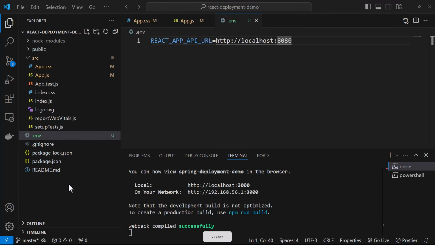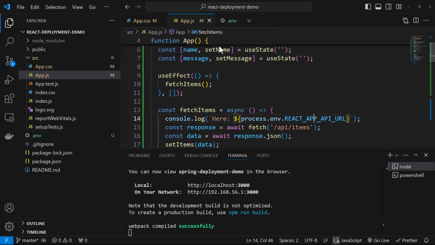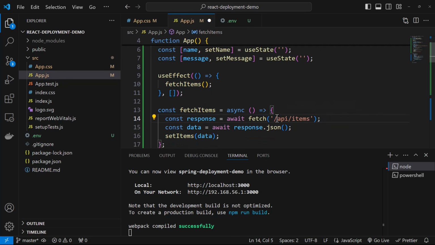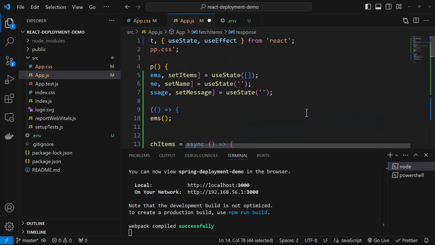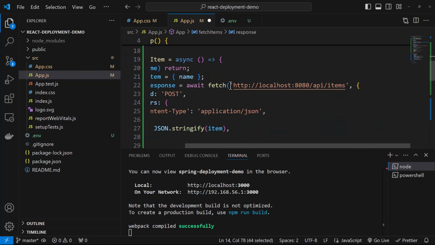It's printing. Okay, what I'm going to do now is take this thing here and cut it. We don't need to print this onto the console, but we need to replace this with backticks over here, and I need to add this thing over here. Something like this, so this is what is going to be the syntax. I'll copy this over here and we'll add it over here for this thing.